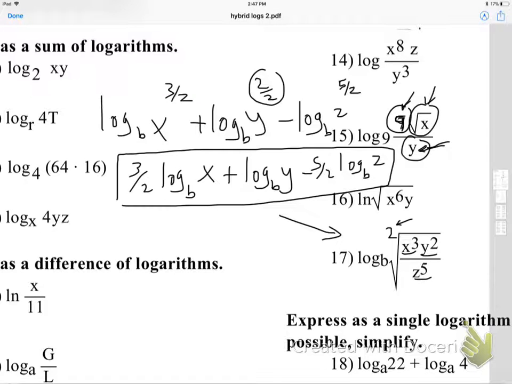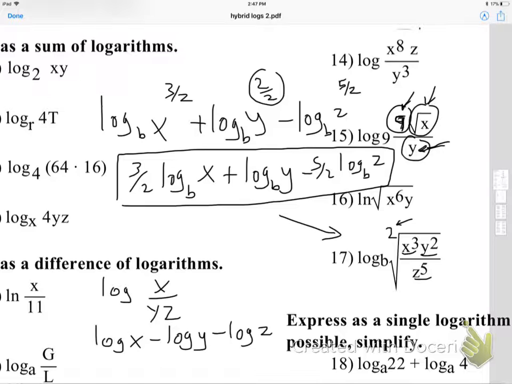Things to remember. If I'll just do quickly one by itself. If I do this, log x over y z, where I've got 2 things on the bottom, well, it becomes this. Log x minus the log y minus the log z. I know that some students think, okay, well, because these are 2 things being multiplied, it should be a plus in between, but of course, because they're both being minuses, it's like saying, okay, you're distributing the minus, so that and that. Remember, both these things are from the denominator, so both have the minus log, okay? So little things to remember there.